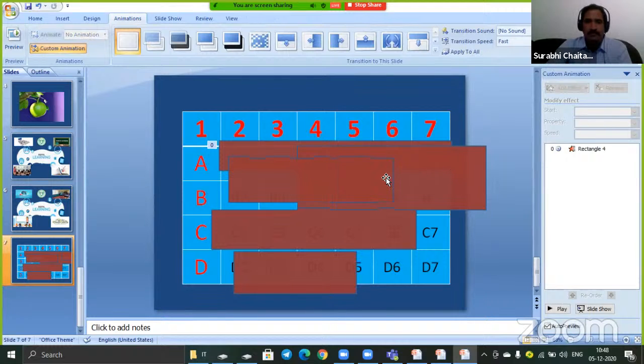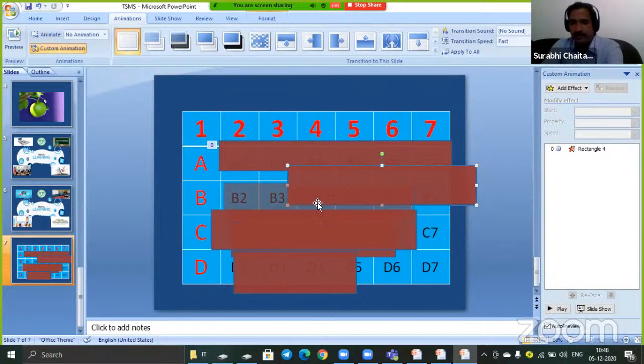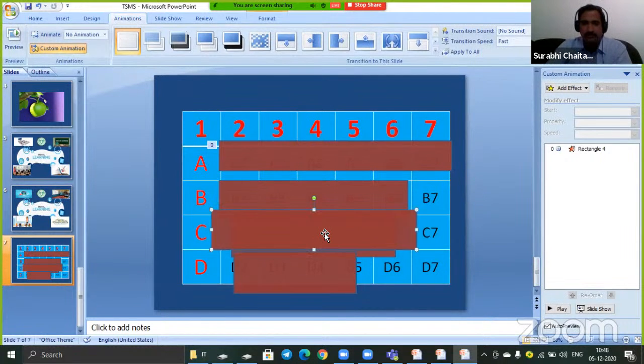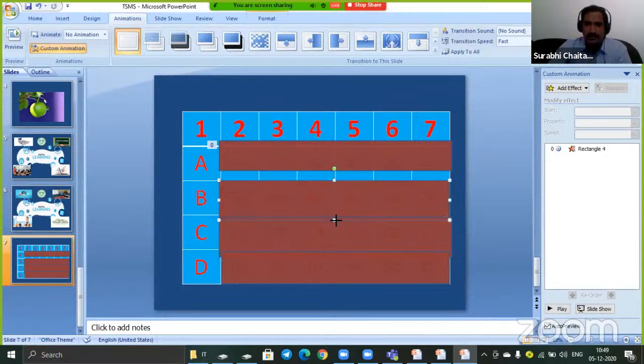Now I am adjusting one by one. First row I have adjusted. For second row, I am keeping. For third row, there is extra. We can make it very easily. Directly we will proceed for animation without wasting our time. For rows we are giving, we have to give exit animation, that we should remember. Now I am making here some little bit changes. I am adjusting this one.